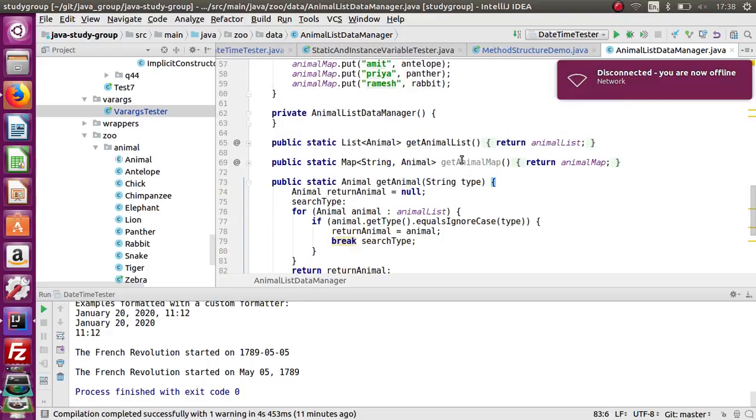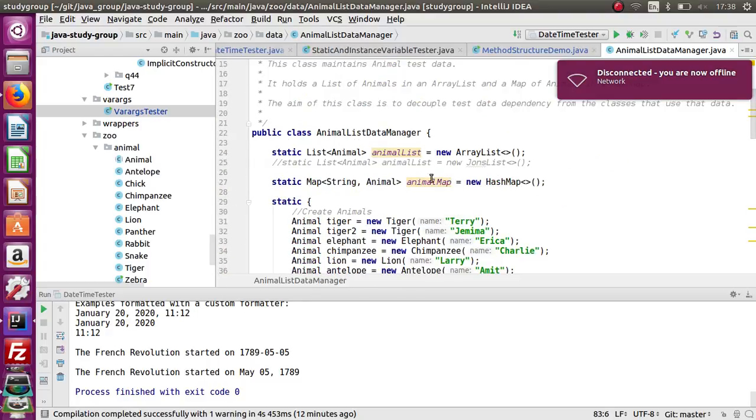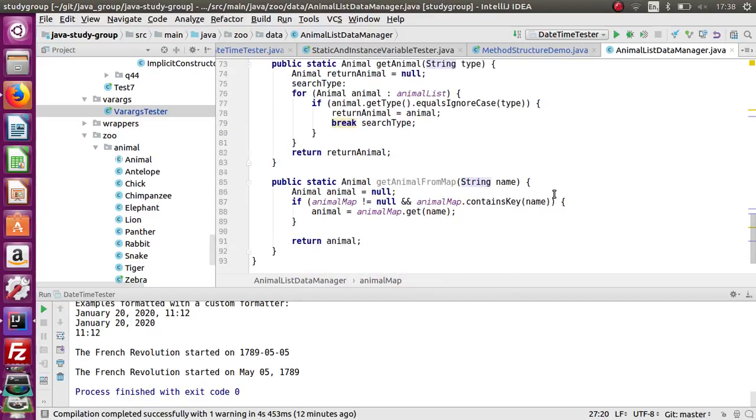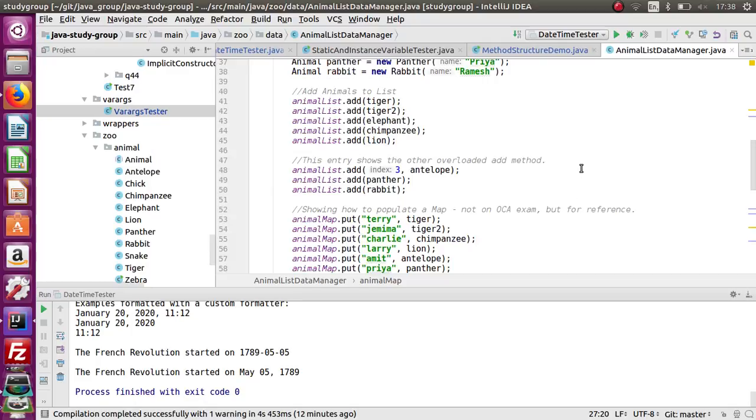So very similar to list, but it's got this extra thing. The key difference is that this is keyed and this isn't. This is just a straight collection of objects. This is a keyed collection of objects. So not on the exam, but useful to know. So onto the stuff on chapter 4.